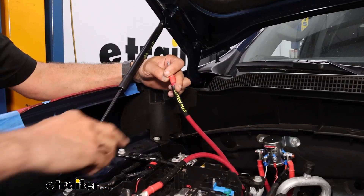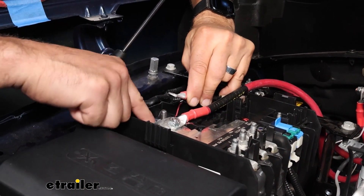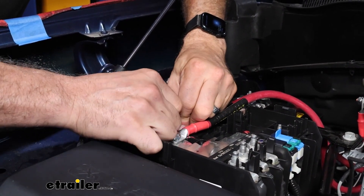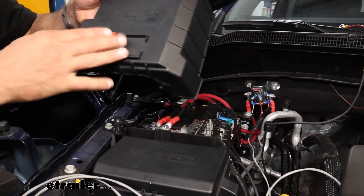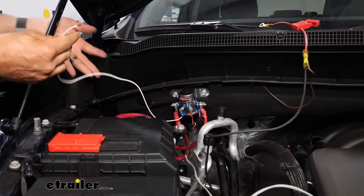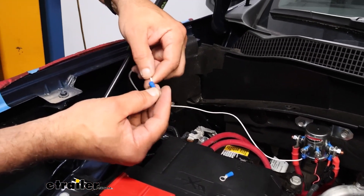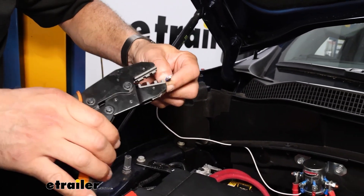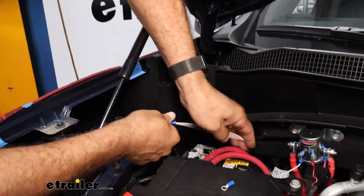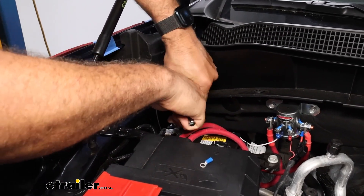You can bend the tab back down. Then we can take the cable marked battery post, run this in, and when we reconnect you may see some sparks, so try to keep good contact on the battery post. Tighten that down with the factory nut, which is 13-millimeter. With our connections made, we can replace the cover and move on to connecting the ground wire. Today we're going to be using a larger terminal so I can hook directly up to the battery negative right here. You'll get a self-tapping screw if you want to screw in somewhere. We'll need a 10-millimeter socket to loosen this up and tighten it back down.